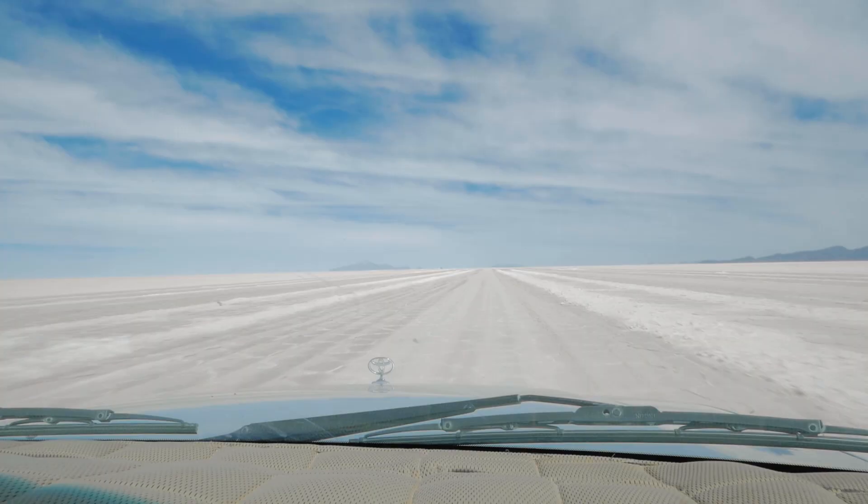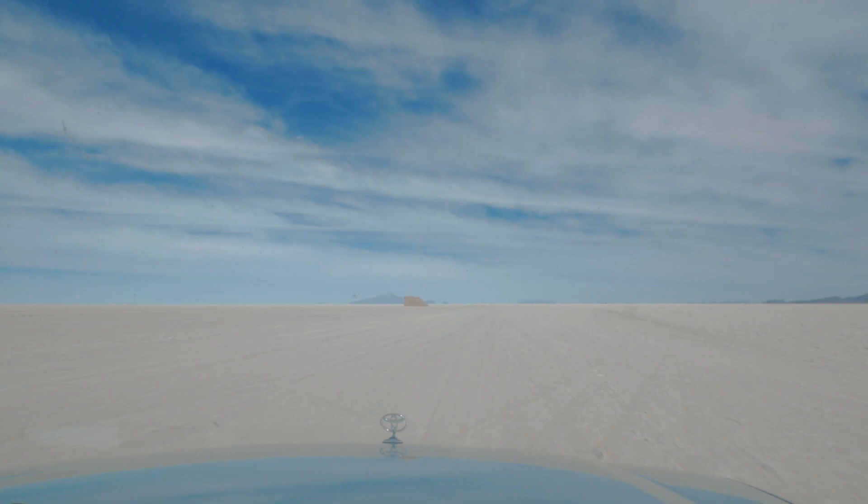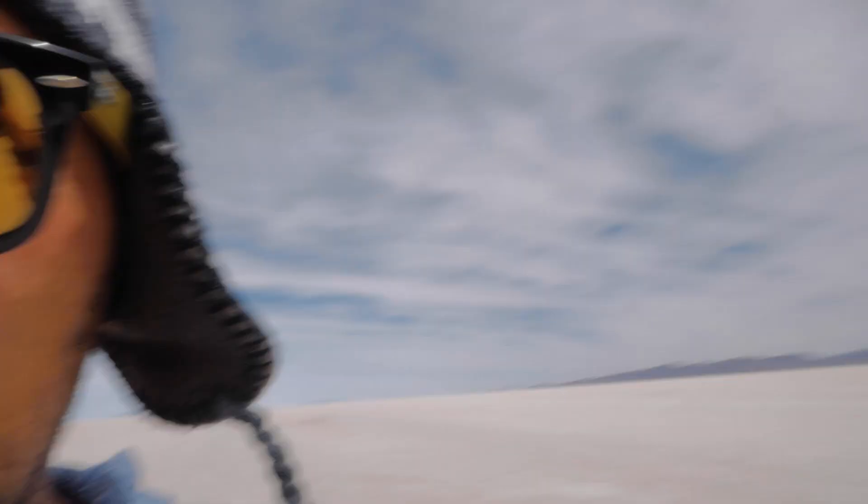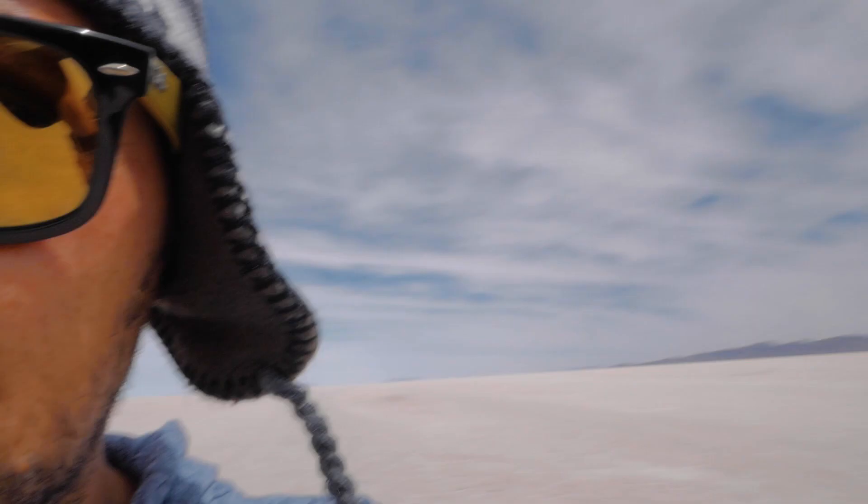It's bright and early and I'm here at my hotel in Uyuni. Today we are heading to the salt flats. It is the largest salt flats in the world — nothing but salt for more than 4,500 square miles. Make sure you're dressed appropriately. With its seemingly endless sparkling horizon, the Uyuni salt flats are one of South America's most spectacular sights to behold. Remote, breathtaking, and unique — Salar de Uyuni is a visual feast to partake in.